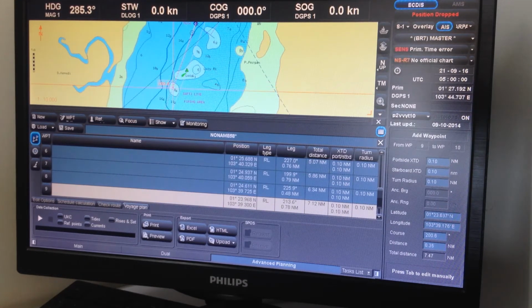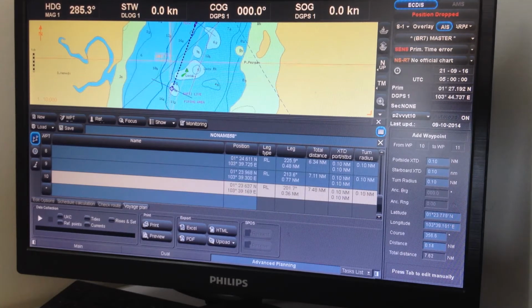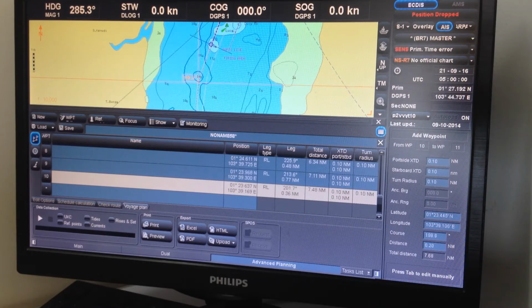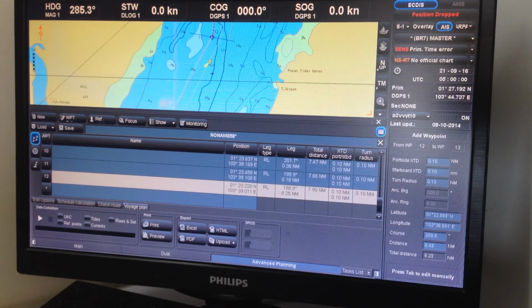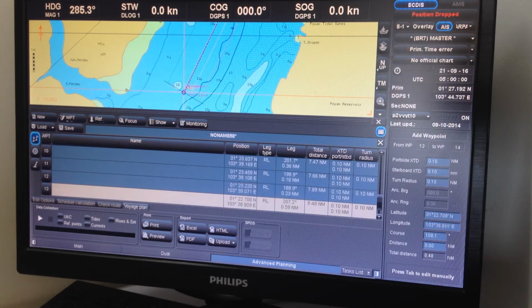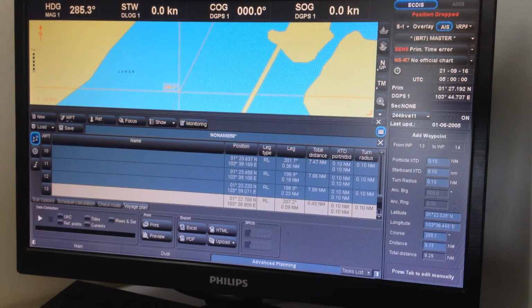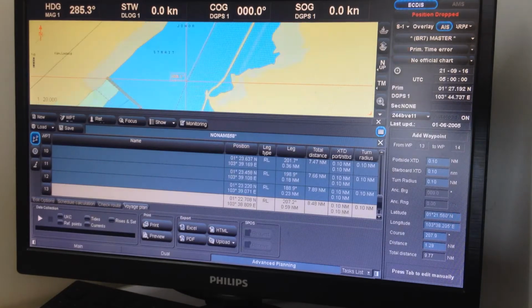Then you have to follow your desired location. Just click and then click, and then just proceed continuously.